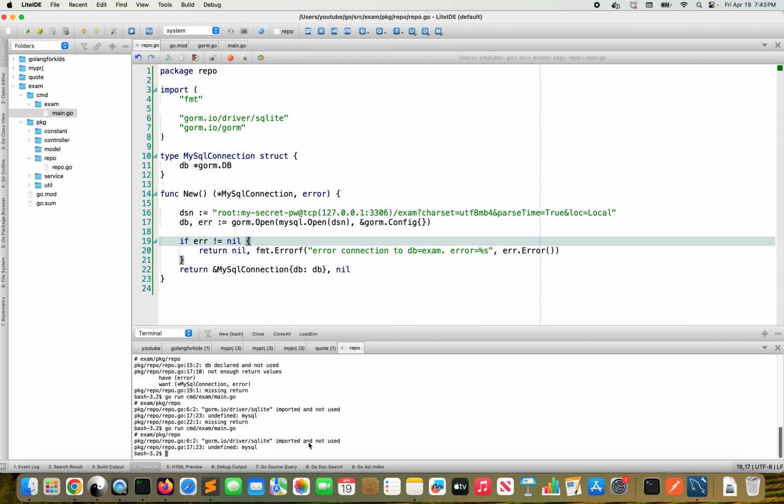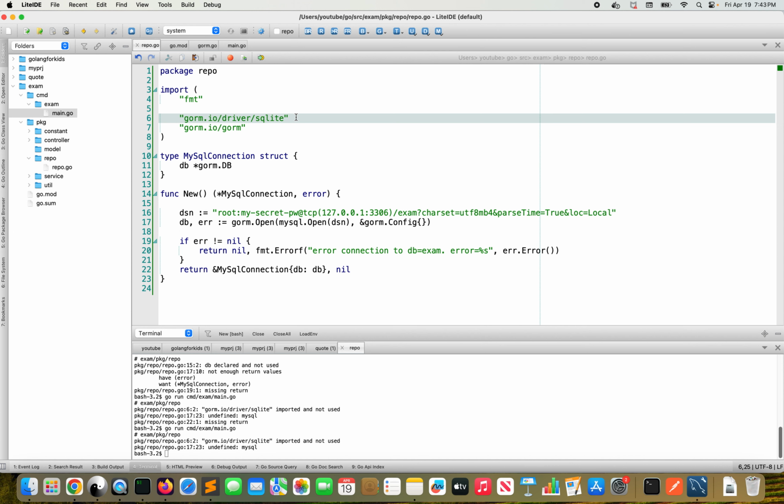Undefined MySql, imported and not used, repo.go 62. SQLite, okay, we will not use that. Let's put it like this. And what is the other one? Repo.go 17, undefined MySQL.